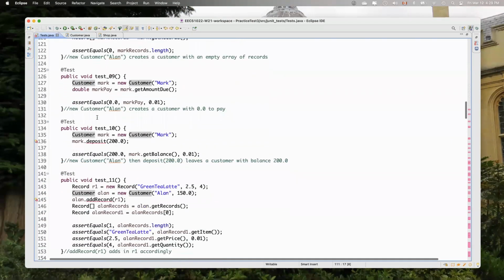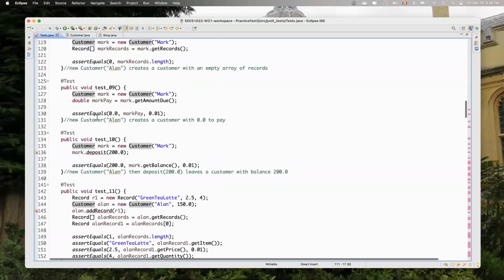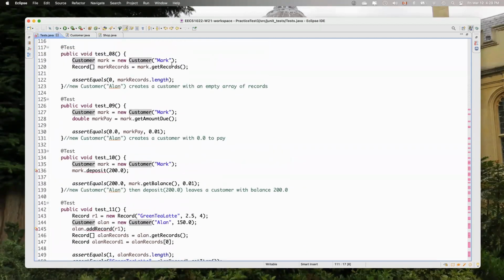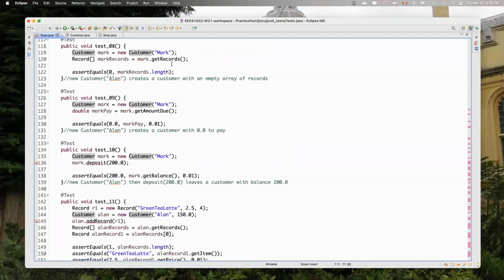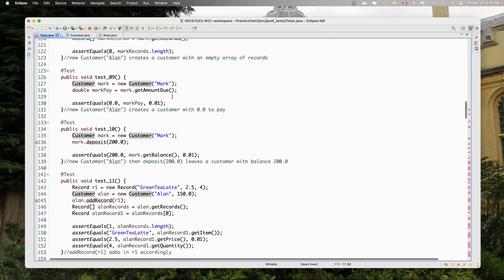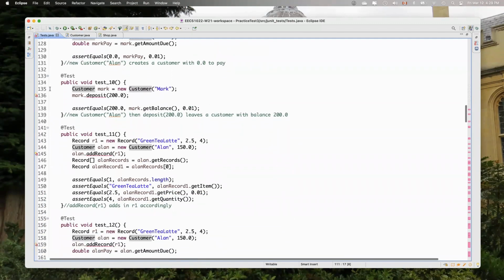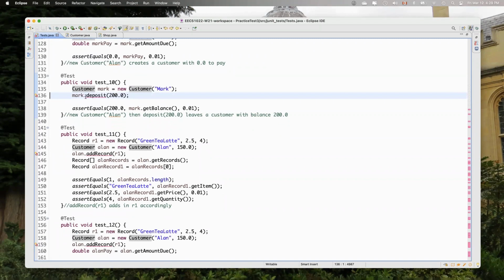I think, okay, the next one, you can see sometimes once you fix one compilation error, you actually fix quite many test cases at the same time, right? The next one to fix would be line number 136 over here. So now we got mark in the class of customer, right? Customer class, and this seems to be standing alone, so that should be a mutator, returning void. And it's called deposit, and it's taking some double value. You can see 200.0. That's also like a hint to you.